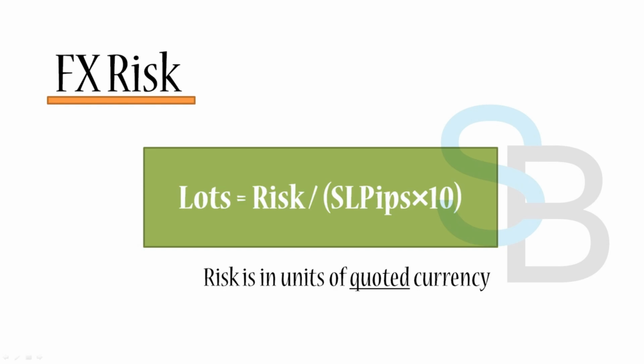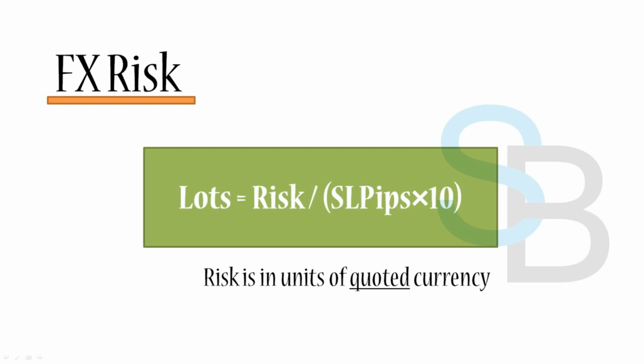A lot of traders get it wrong, and they first think, oh, I'll trade with this amount of lots, and where should I set my stop loss? No, you should first think of how much you're willing to lose if everything goes against you, then where you're setting your stop loss, and then you'll get your lots using this formula.